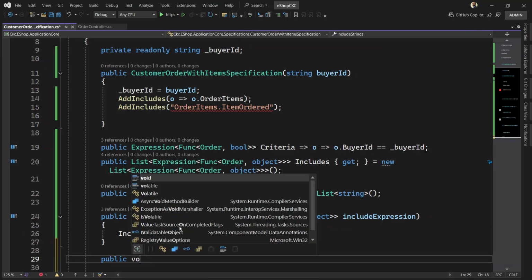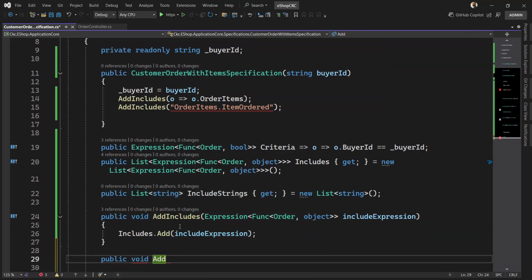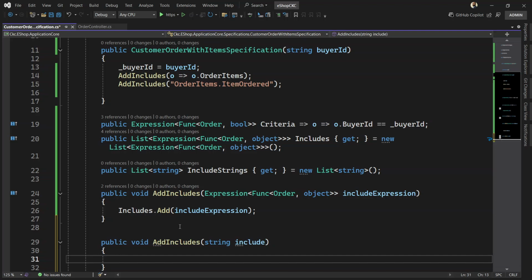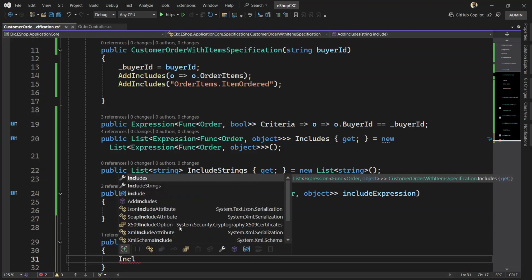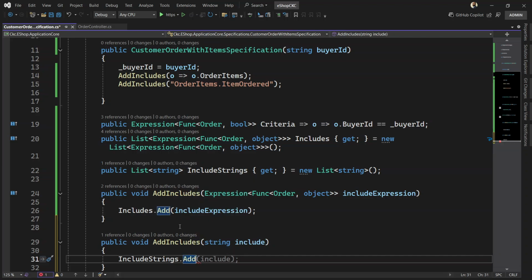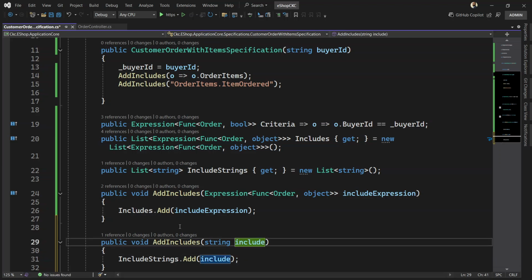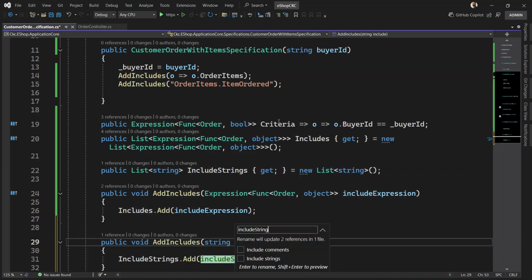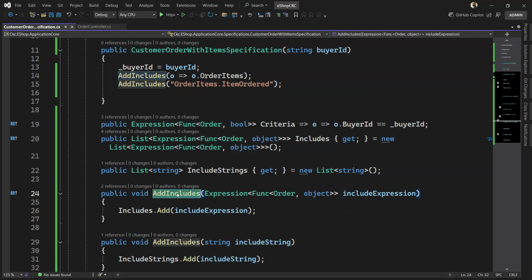Yeah, I was missing the overload because, let me just call this includes. This time I'm going to pass this include, and what I'm going to do is add this include string, dot add, and this is going to include the include string. Let me just change this to include string to have some more clarity. So what does it do? When I call this, it is going to call this one, and when I call this, it is going to call this one. So with this being done, let me just see if something is being missed out or not.